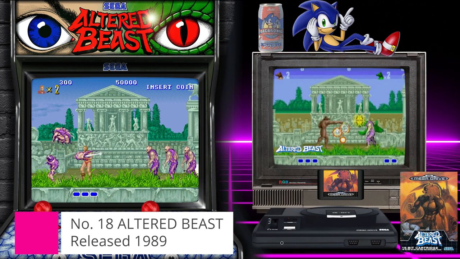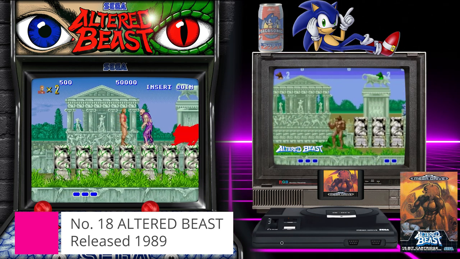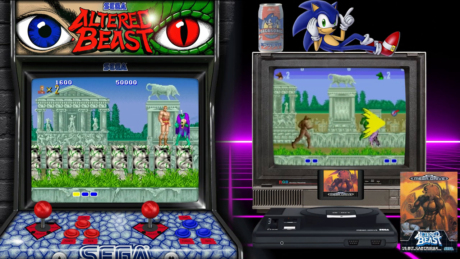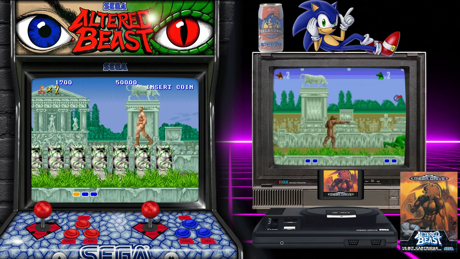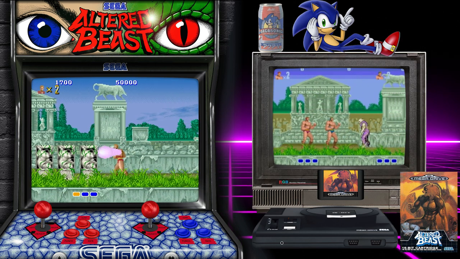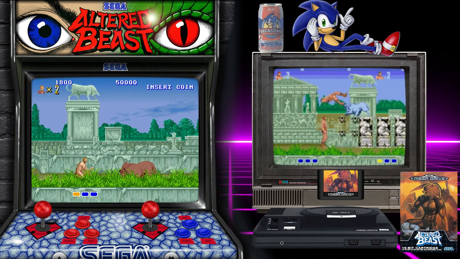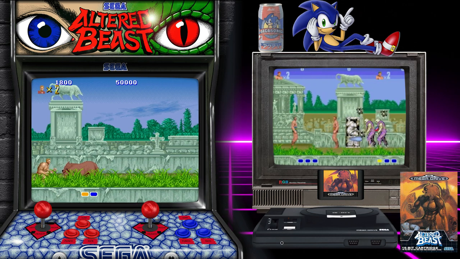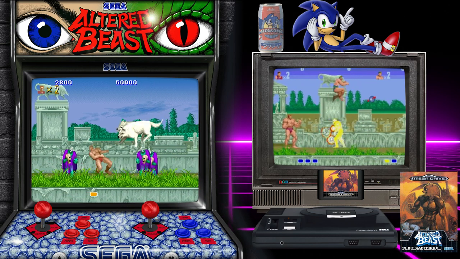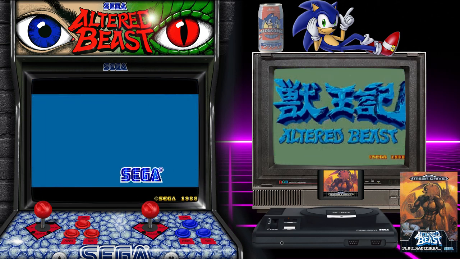Rise from your grave. What a fantastic arcade conversion, and one of the early Sega Mega Drive games I originally purchased back in 1988. This felt somewhat cutting edge. So you've woken up dead, raised from the grave by Zeus himself, on a mission to rescue Zeus's daughter. And as you walk left and right on the screen, you can pick up power-ups where you become instantly more muscular and later on a fearsome beast.